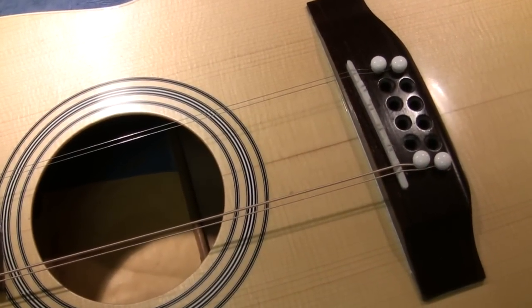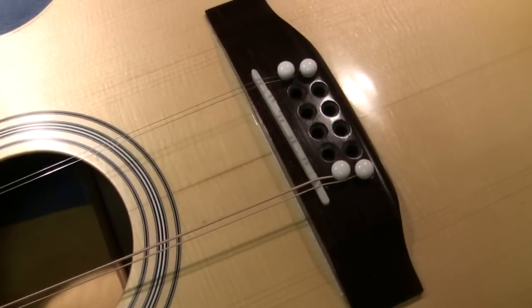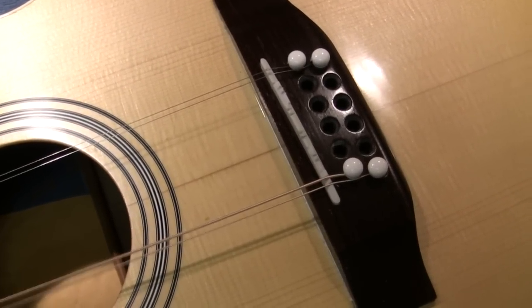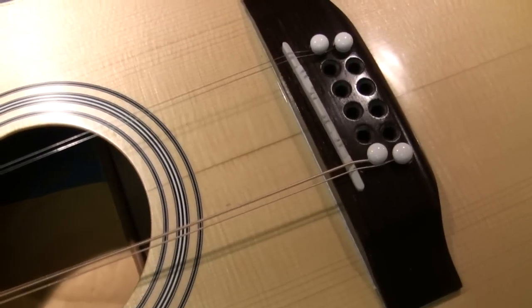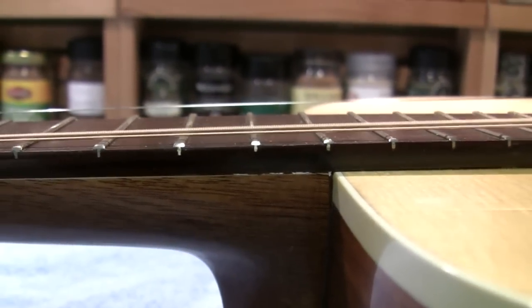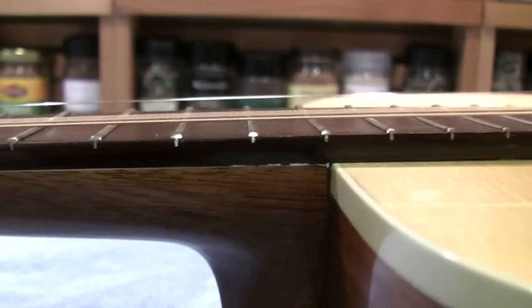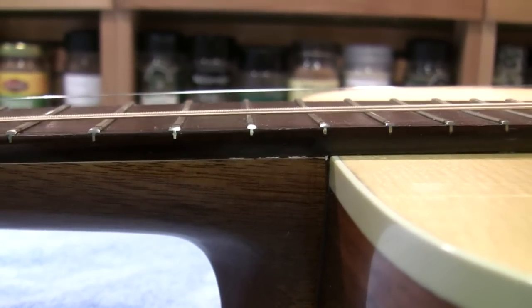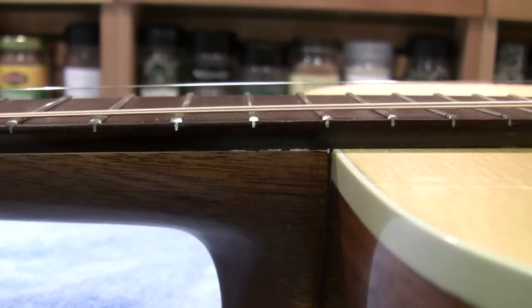Starting to set the action, I'm lowering the bridge saddle a little at a time, and it's making its first sounds. And in the meantime, bring the action down as low as it can go without rattling. That's the ultimate goal.